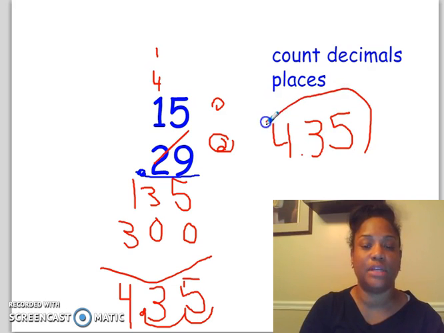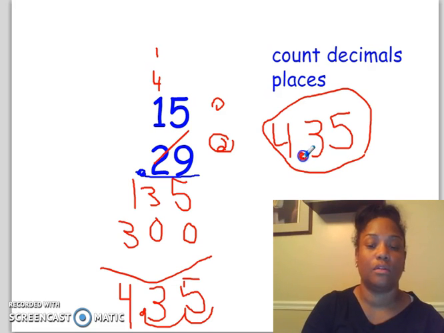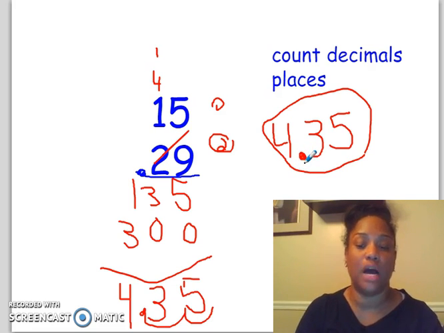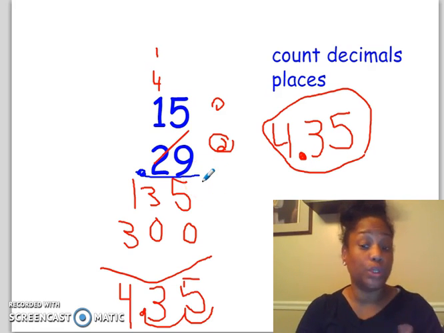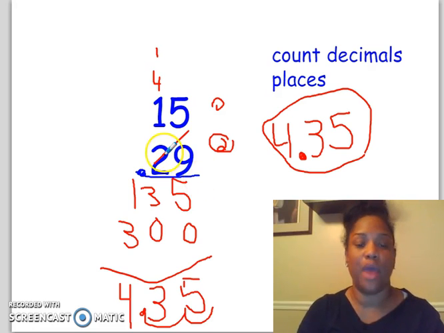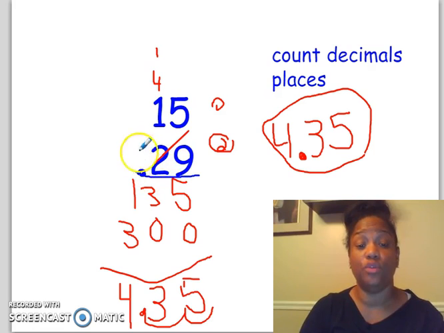Now I'll make my decimal place just a little bit bigger so that my teacher can see it. And this could be a real world number, because imagine if you're going to Wawa or you owned your own corner store and you had packs of gum that you were charging 29 cents. So if you sold 15 of them, you would make $4.35.